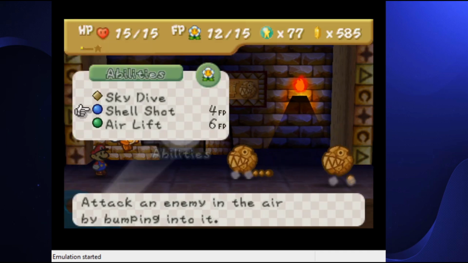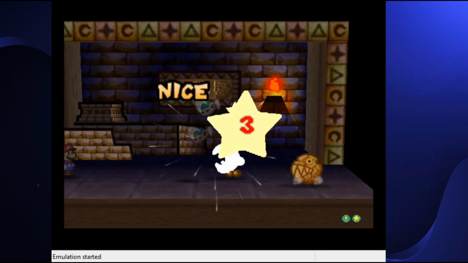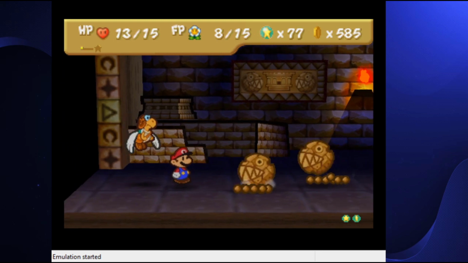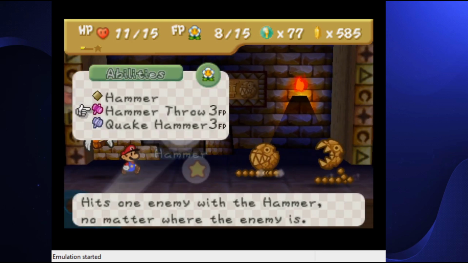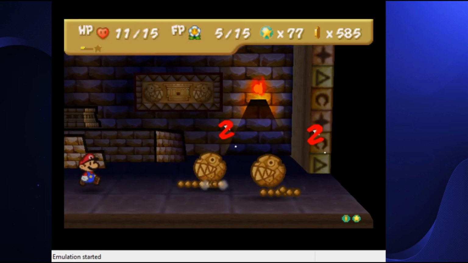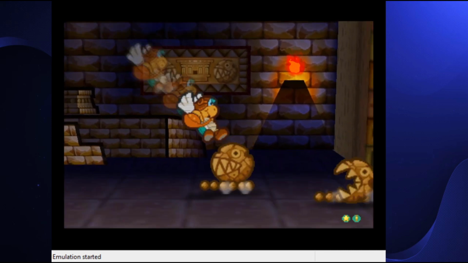Oh, wow. Can I kill? There's no way I can carry a stone chomp out. I won't even bother. 3 damage, that's not enough. Is that gonna fake you out? That's so mean. Okay. Let's Quake Hammer. So, did you guys have 5 HP then? They have more. Oh lord. Can I skydive damage these? Nope.